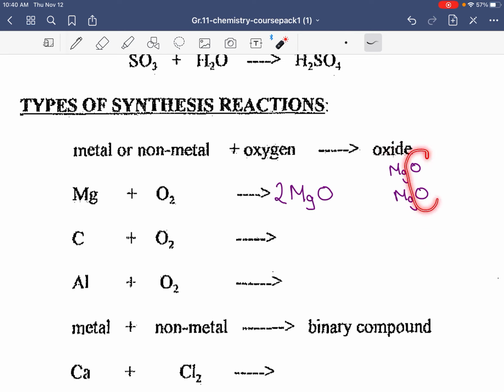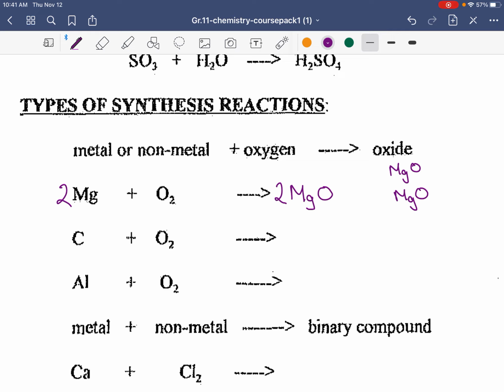Now, think of this. Now oxygen is balanced. There's 2 oxygen on the right side, 2 oxygen on the left side, but, oh my goodness. Before, magnesium was balanced, but right now magnesium is no longer balanced. By putting a 2 here, we're saying that there's going to be 2 magnesium. Well, it's not hard to fix that, right? To fix this, just put a 2 here.